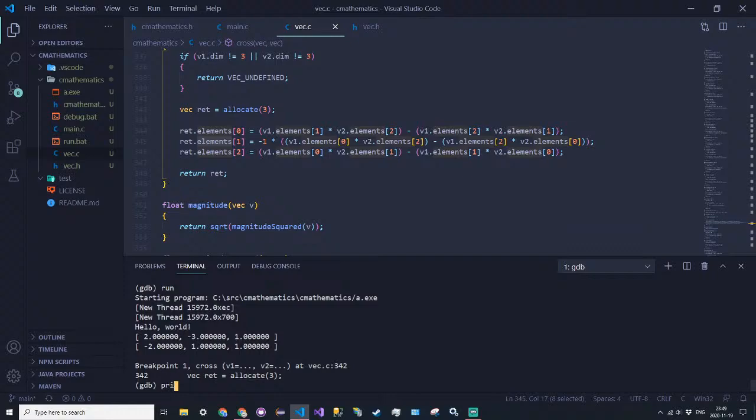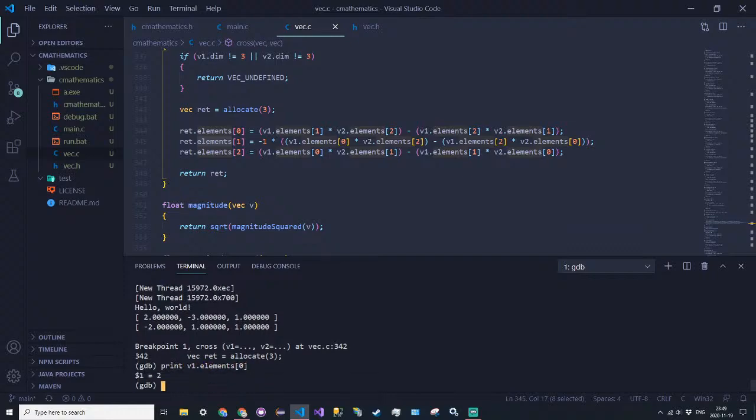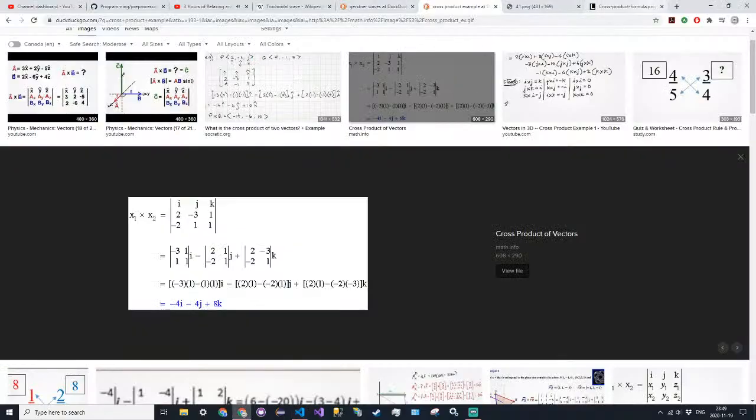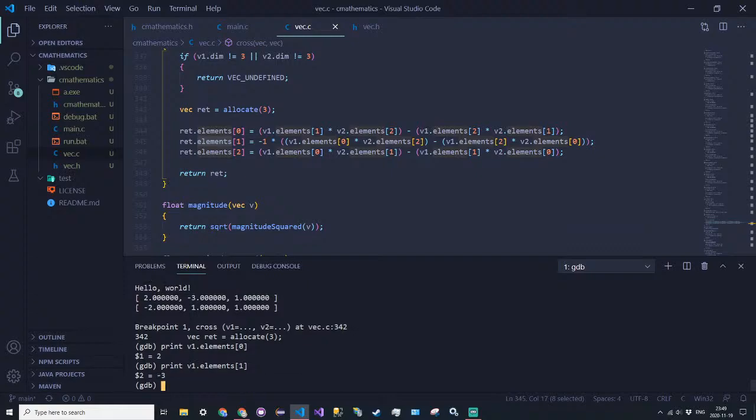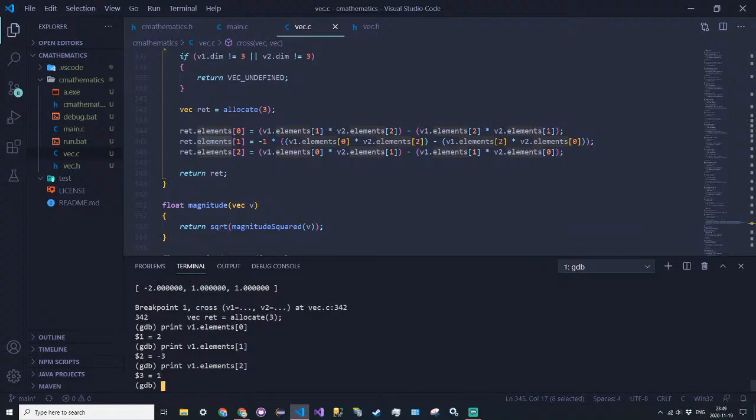So I'll print out v1.elements at 0. It was 2, negative 3, 1. Print v1.elements at 1. I think the elements are okay. Is the math right?